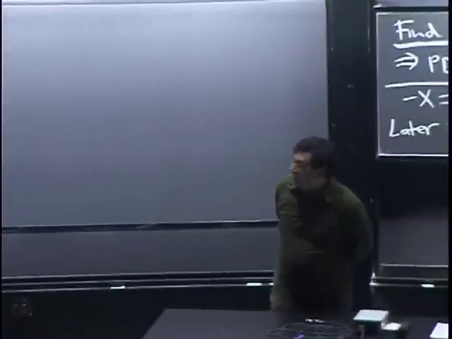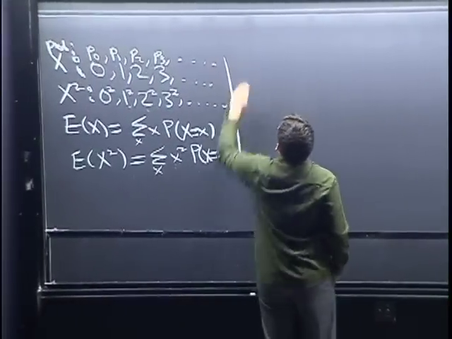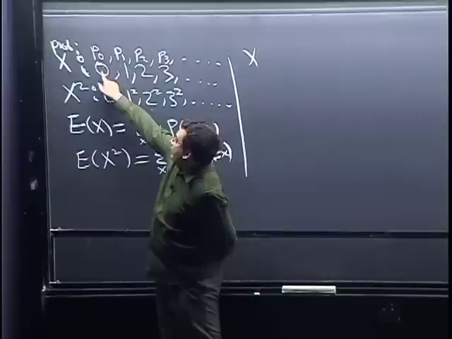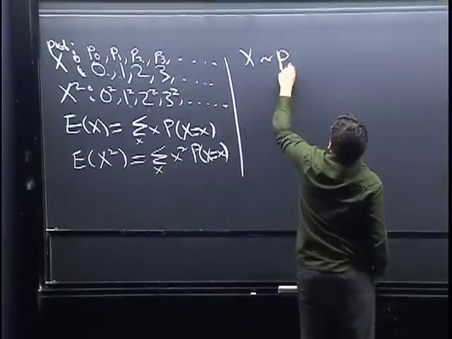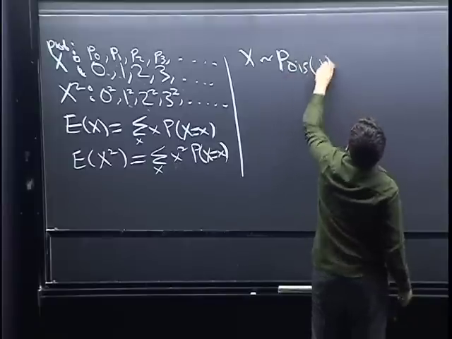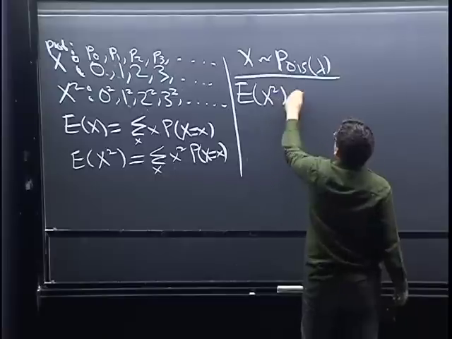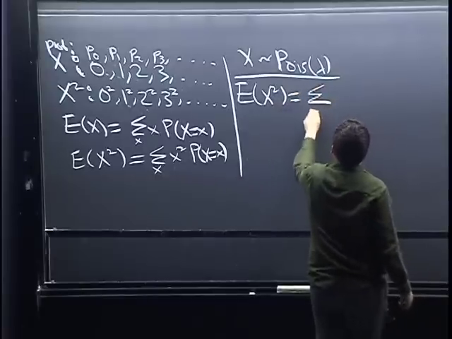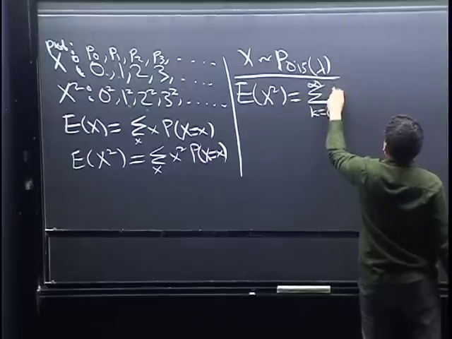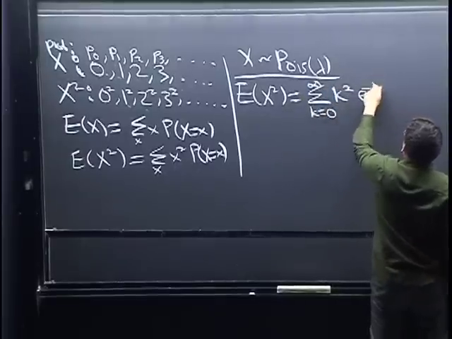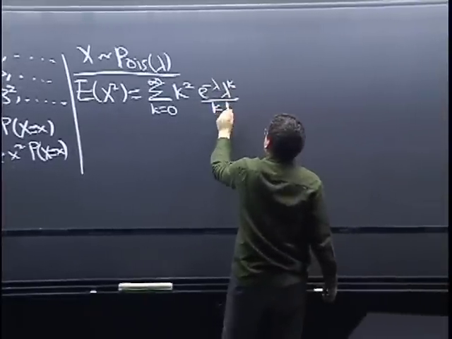All right, so now we're ready to get the Poisson variance. This was just in general for a random variable with non-negative integer values. Now let's look at the specific case of a Poisson lambda, and we want to find E of x squared. According to LOTUS, we can just write that as the sum k equals 0 to infinity, k squared e to the minus lambda, lambda to the k over k factorial. That's the PMF.